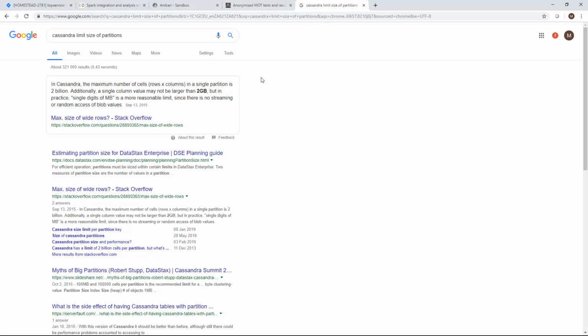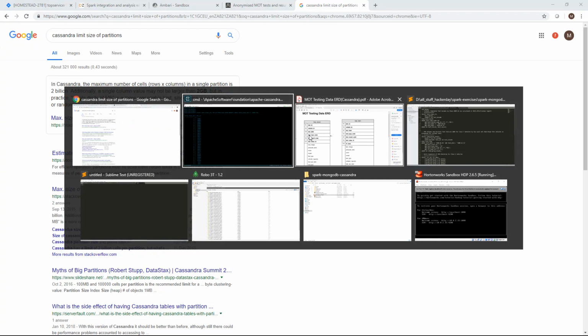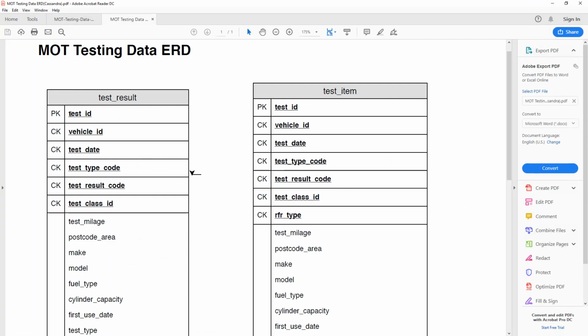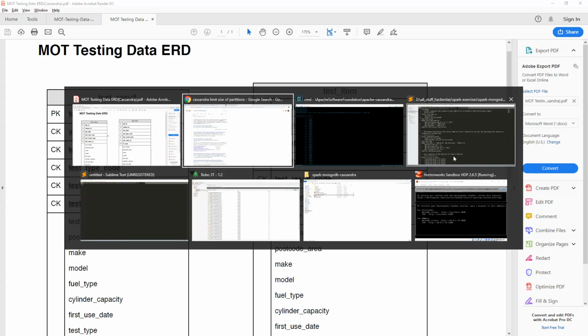However, let's put it this other way. If we assume that this is the only way the data will be used, where it will only be searched by test ID, then this is appropriate. So once again, it is not wrong. If that's the only way it's going to be used, then it's appropriate. But if that's not the way it's going to be used, then it is not appropriate. Okay, cool. So let's look at the query that will guide us.